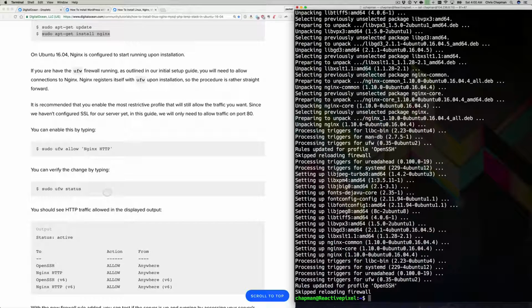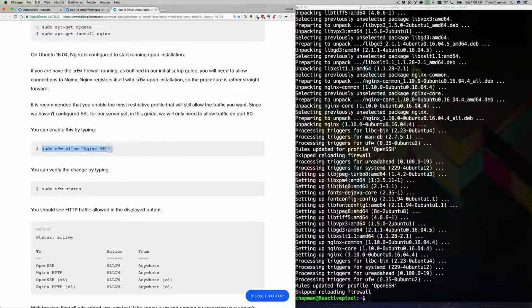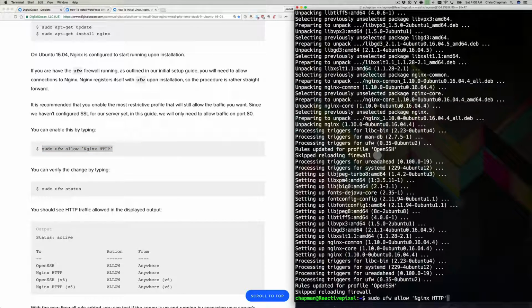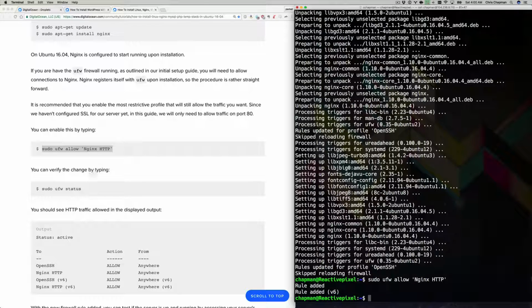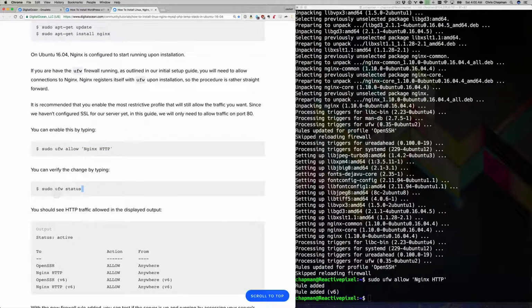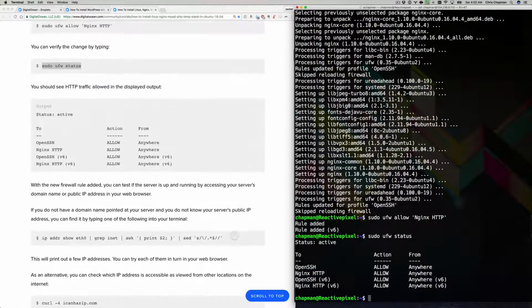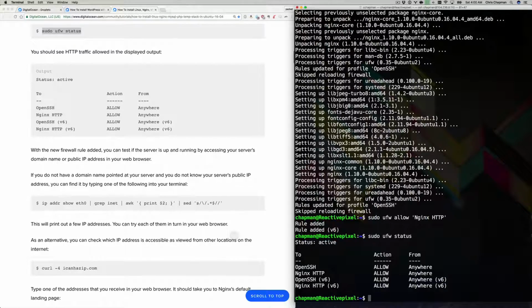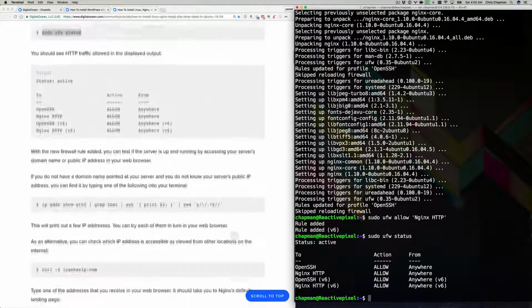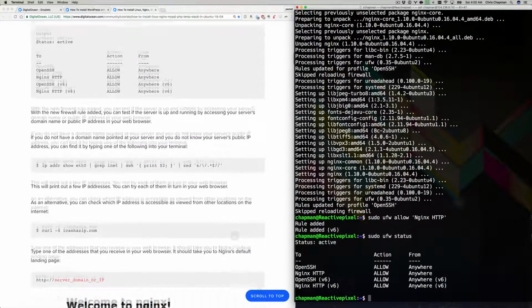So Nginx is now installed, and we're actually live to the world right now. So we will be as soon as we allow Nginx in the firewall. So when we look there, we are allowing Nginx through. And I'm going to jump down here.